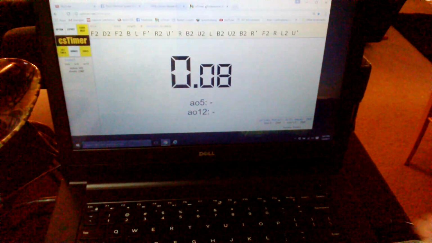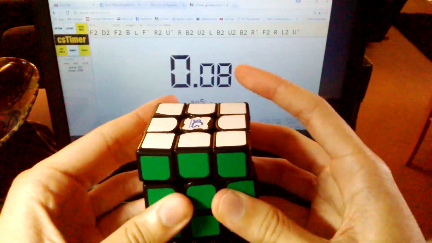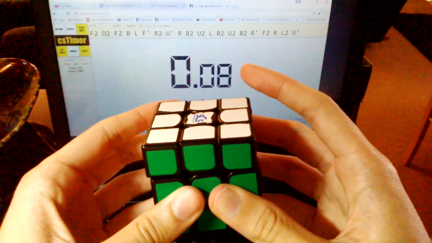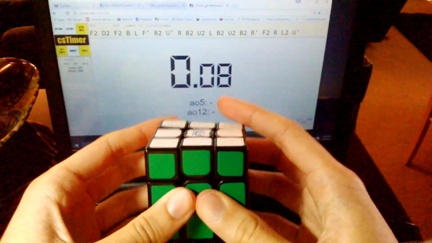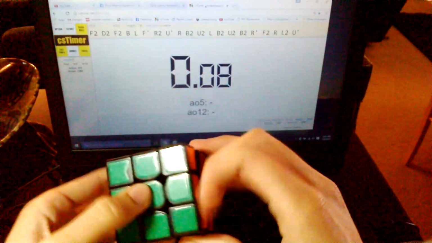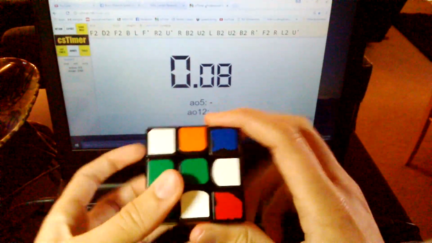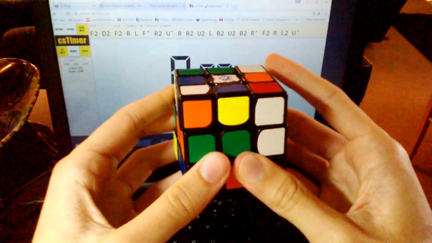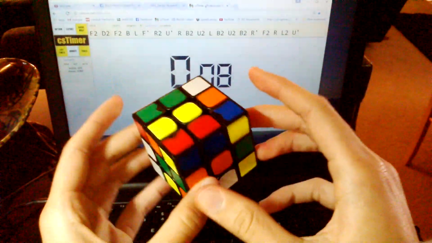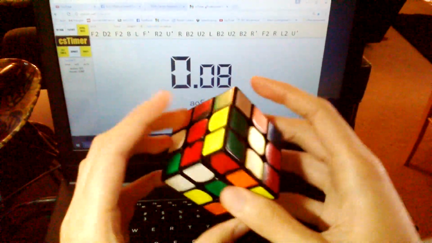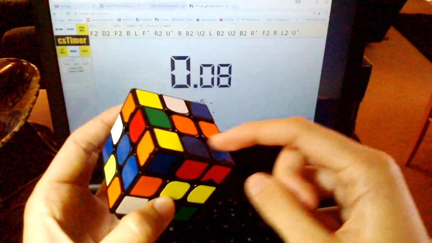Alright, so these are going to be more OH example solves. I think I'll just mainly do first two block, since CMLL and last 6 edges are pretty similar to 2H. So there's the first example over there. You see this pair for the blue with yellow on bottom, and this one, green with yellow on bottom. So let's check out the blue one first.